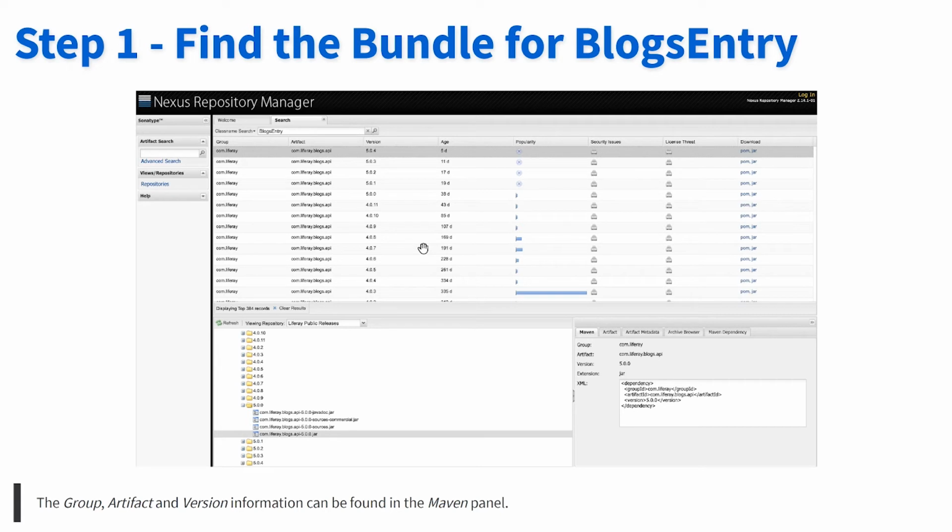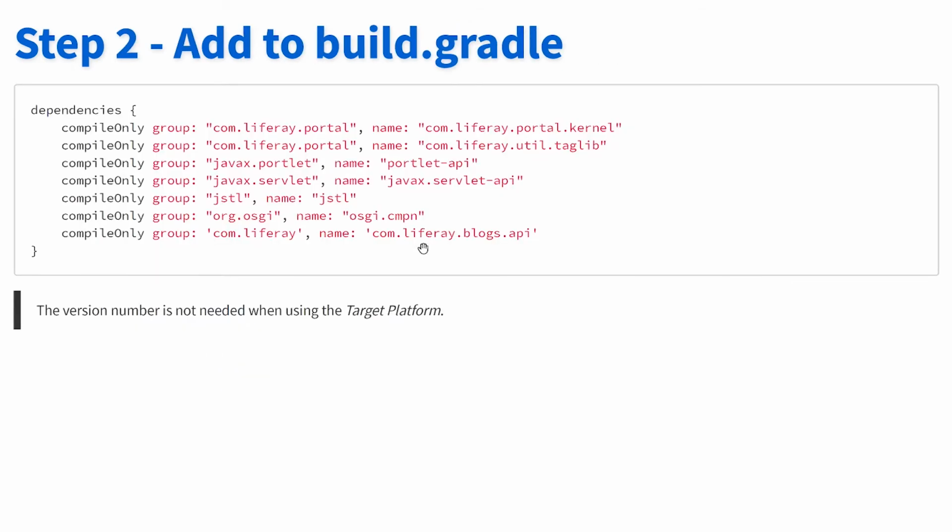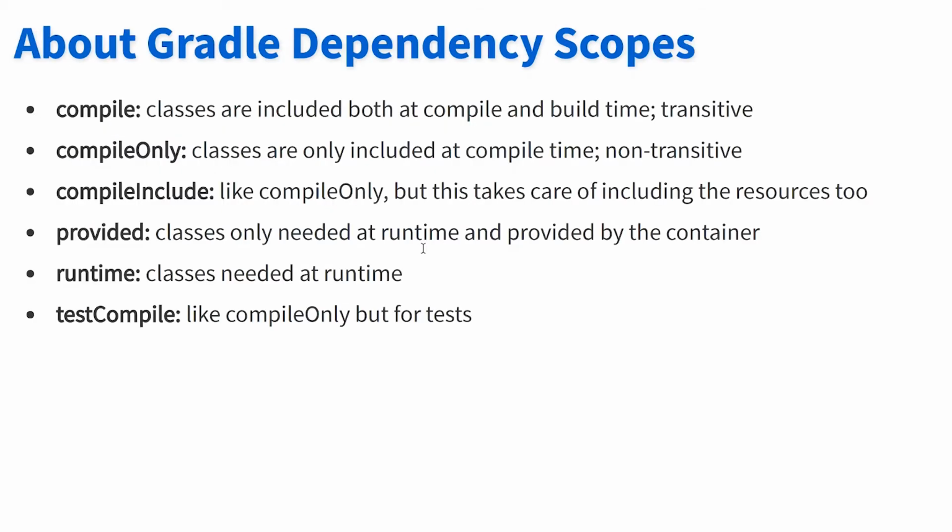We are given a number of different results. From there, we'll select a specific one and add it to our, in this situation, build.gradle. Since we're using that target platform that we talked about, we don't need to specify the specific version. If we were not using that target platform, typically best practice is to pick the lowest version that works. That way we ensure some sort of backwards compatibility. Since we're using the target platform, we don't need to worry about it.